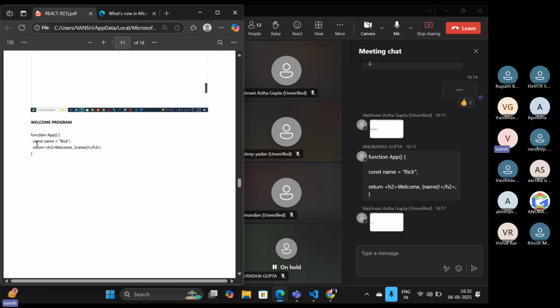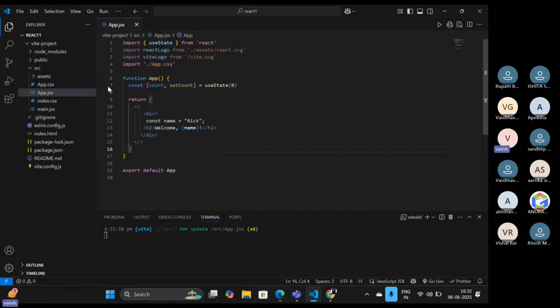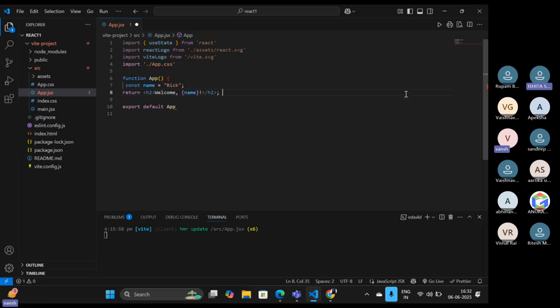Now in your function App, just copy this section and go to your code, which is in the source folder, App.jsx. Now here, change this section only. Vansh, can you copy that code in the chat box?